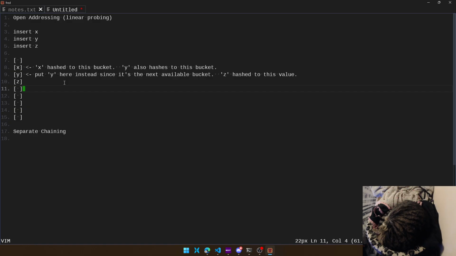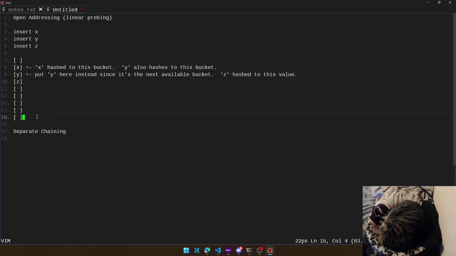There's a couple of strategies for addressing that. For example, if you have a whole bunch of buckets that are next to each other, some implementations will redo the hash on this little section of the hash table. That would essentially redo the work of what you would initially do if you did the insert of just Y and then just Z. So that's one option. It's a little bit complicated, and I do have cases where I actually do need to remove elements from this thing. So this is kind of where separate chaining comes into play.